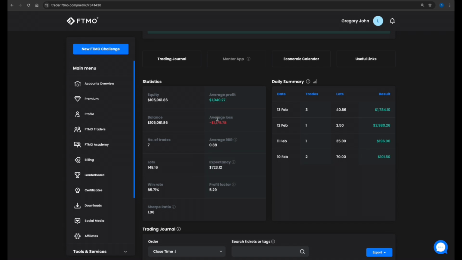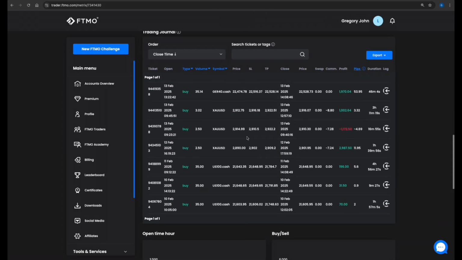Now, all in all, I only took one loss on this account. So if we look down here, these are all the trades I took. Okay, so we've got $70, $31.50, $196. Then we got the 3-hour gold trade. Okay, then we took a loss. Then we took a recovery trade, which basically just recovered the loss that I'd taken on a day on gold. And then we took the 2-hour trade that just took me over the profit target.